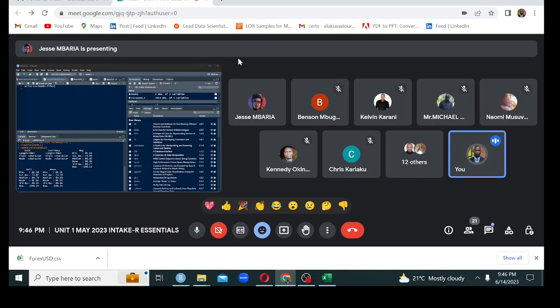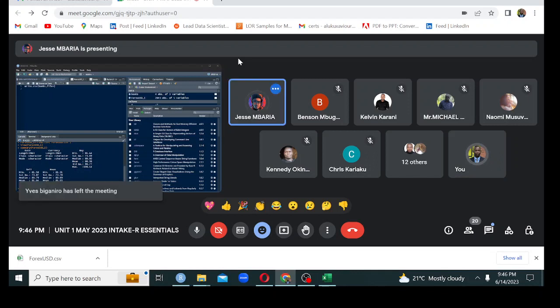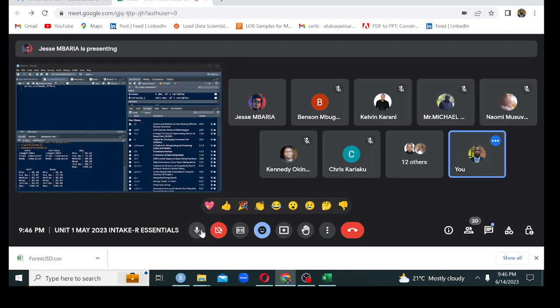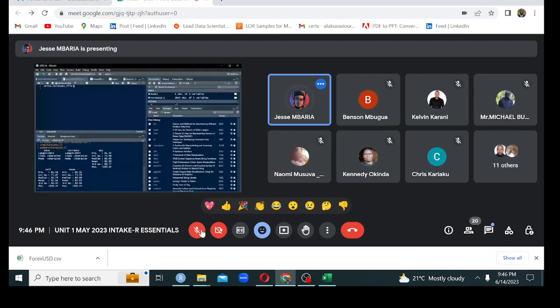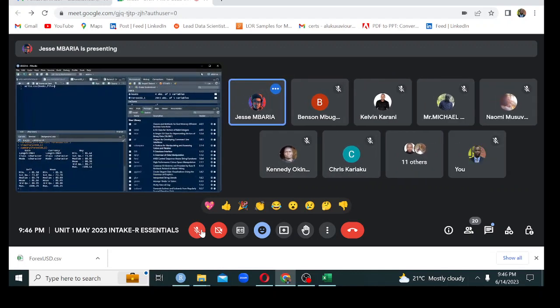Any folder that you want to store that data set in on your laptop, maybe even your desktop, you can just go to your desktop so that I can guide you. Let me share my entire screen then. Yeah, just share your entire screen. Stop sharing, then share your entire screen.